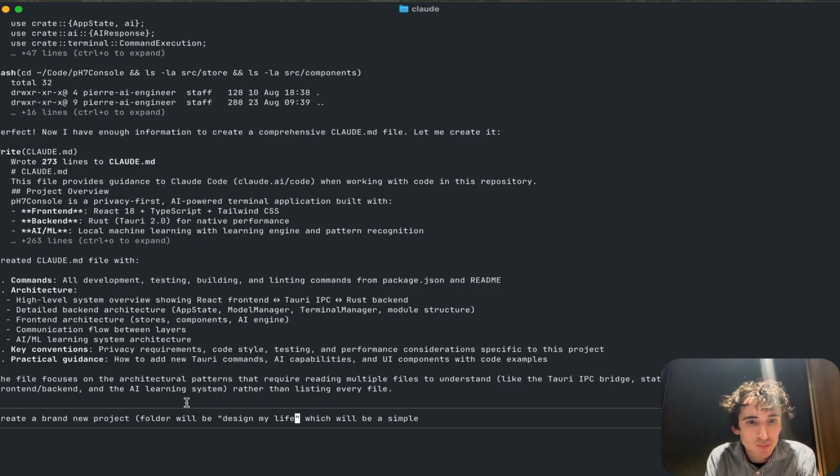Folder will be Freelance Finder, which will be a simple app that makes, or maybe something simpler. Let me look on my phone at what app I use often.